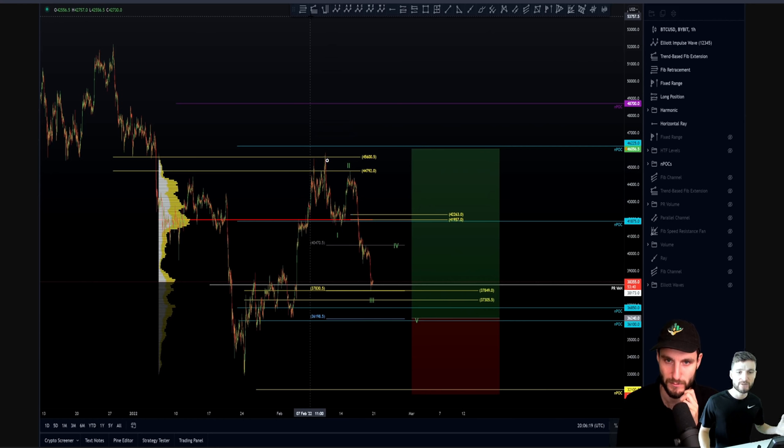Things that you want to take away from this: I was looking at the higher time frame levels with our volume, on top of your NPOCs, on top of the Elliott wave count. So you can see I'm using a mixture of tools to come together to find the highest probability outcome. I'm not looking at the news. I'm not following anybody else's ideas. I am doing my own analysis, and I was focused and ready on what I wanted to see.